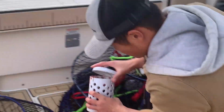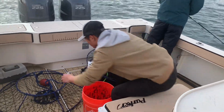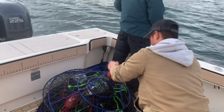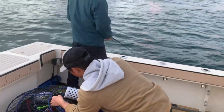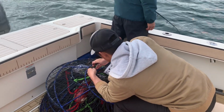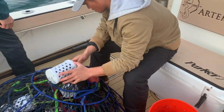Well, here's something else. I don't know if I'd call it a pillar, but it's made a big difference for me. I like using these seal-proof bait holders. If you use the holder that comes with the hoop, the seals have learned that they could just go down there and bite at it and pull at them until they can get all the bait out of there. Kind of a waste of time if the seals are eating all your bait.